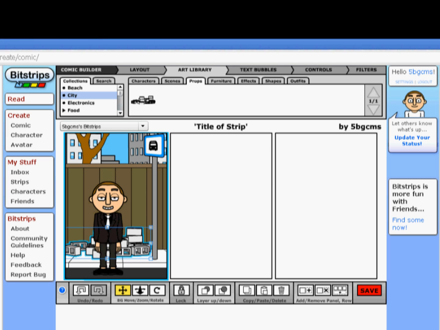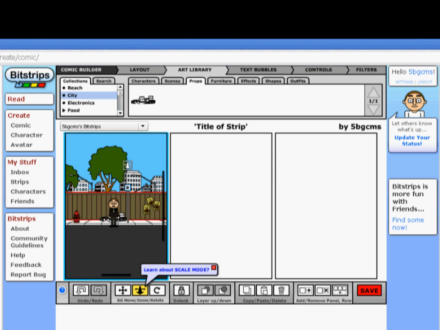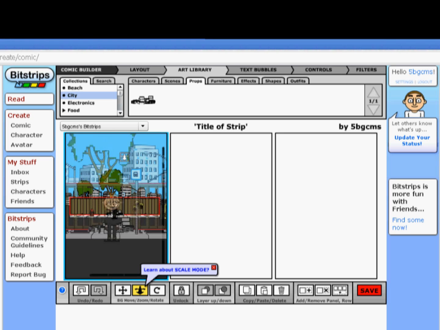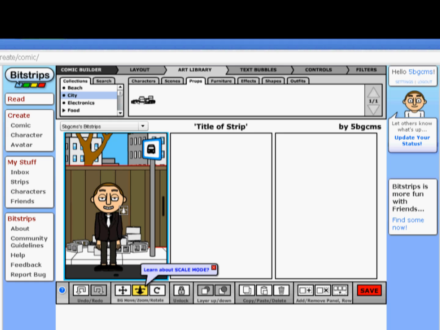So as you're putting different things in, you can put some things in front and other things behind by using these buttons. You can also move them back and forth if you have the cross selected. You can use this scale, which means that you can kind of zoom in and out of your scene. If you want to move back and then move up back in, you can do that. You also, once you've clicked on something, if you go right to the top corner here, you can rotate.